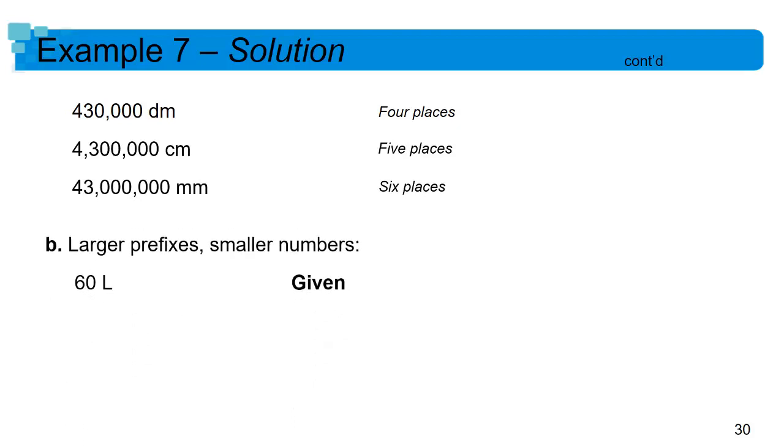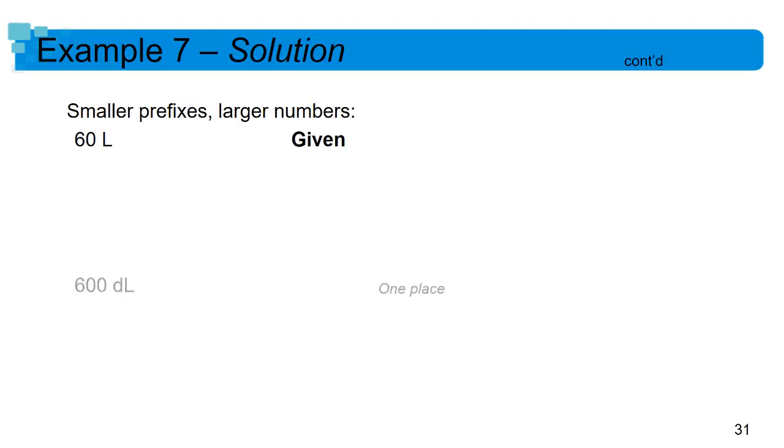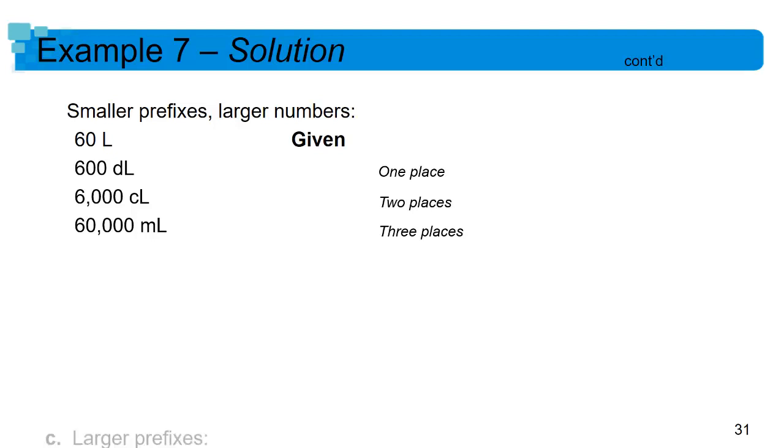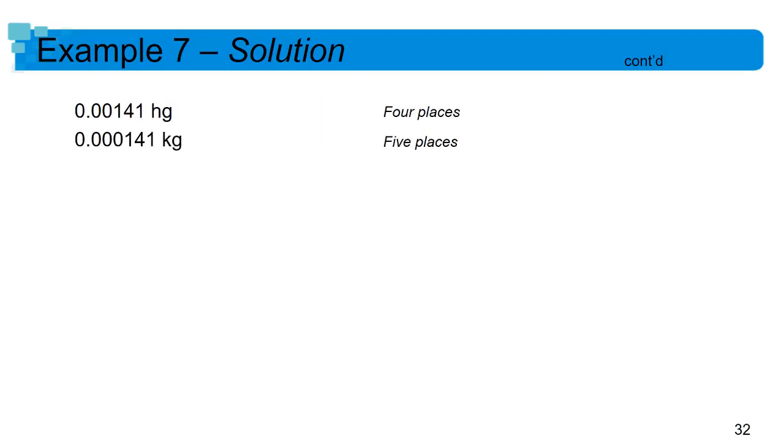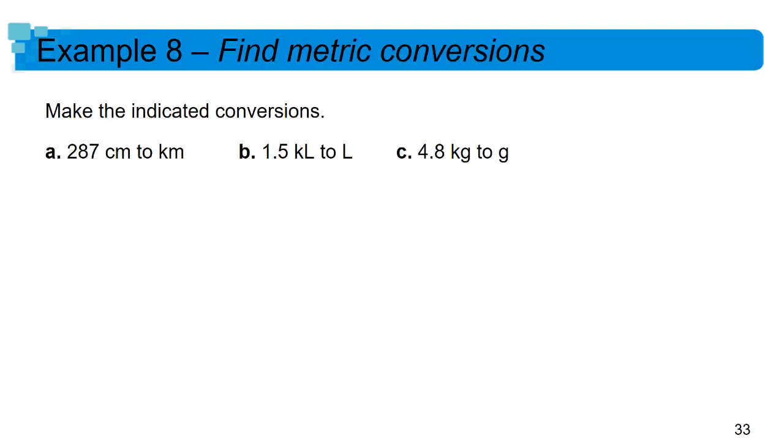Start with 60 liters, do the same thing. Decaliters is 6. Hectoliters, we're getting smaller, right? We're moving the decimal because we're getting a bigger measurement. And then kiloliters, if we go in the other direction, down to centiliters and milliliters. And then, of course, centigrams, decagrams, grams, hectograms, and finally up to kilograms. And you can go in the other direction as well.